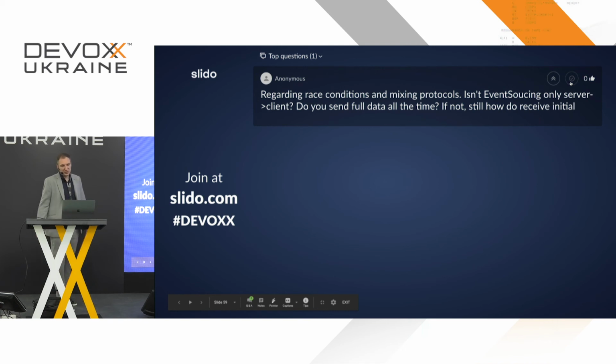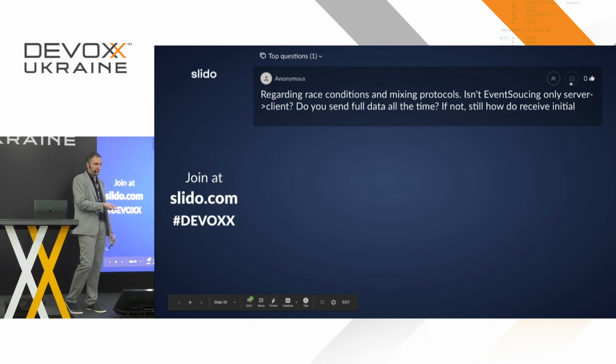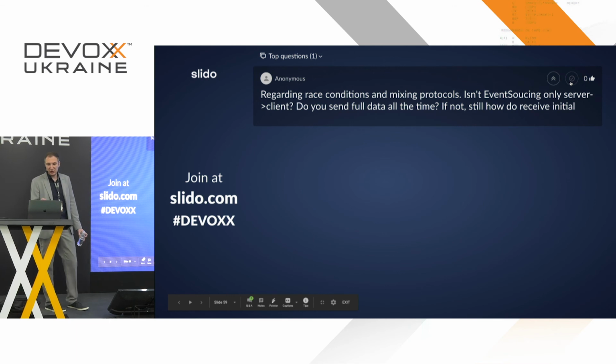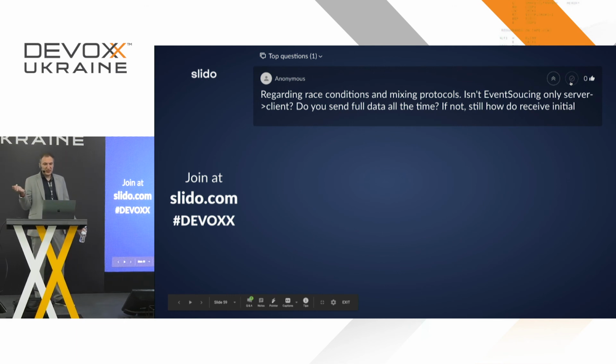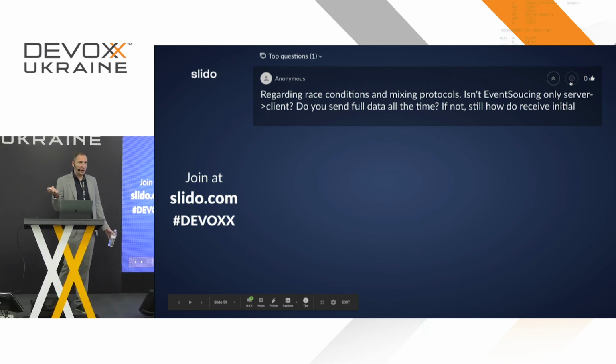Regarding race conditions when mixing protocols, event sourcing is only a server-to-client protocol, but the initial state of the connection is of course a request from the client. And do you send full data all the time? No. The initial state is received from the first answer from the server, and then the subscription provides you the ability to resend data.